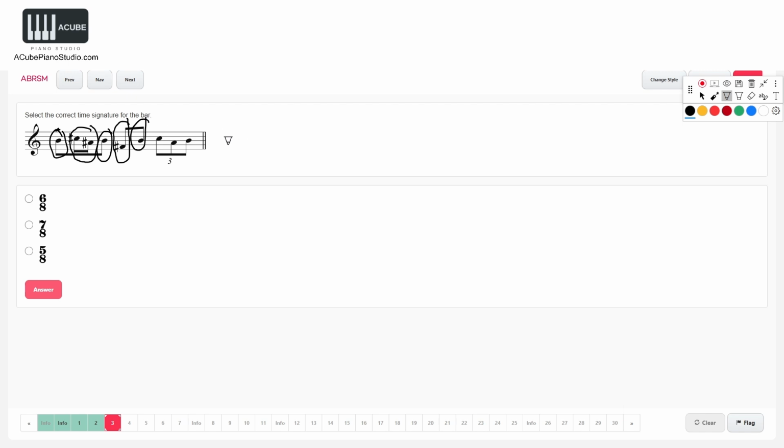5 quaver beats, and this triplet here, again, remember triplets means 3 is equals to 2, right? So the time value of these 3 notes with a triplet sign below it is equals to the time value of just 2 of them. Okay, so this is equals to 2 quaver beats. So 1, 2, 3, 4, 5, 6, 7. So in total there are 7 quaver beats in a bar, and therefore the time signature here is 7/8.